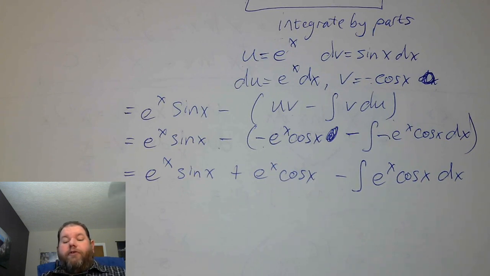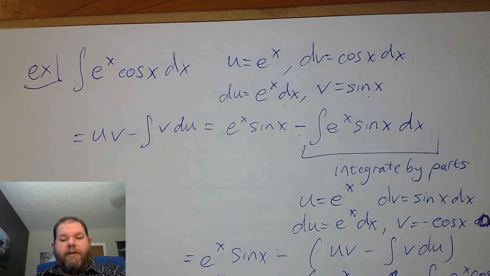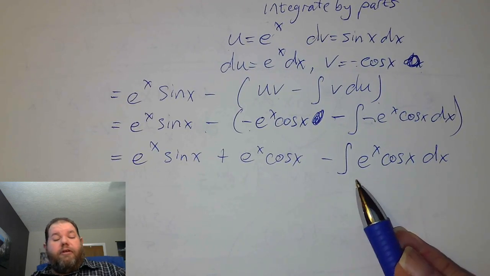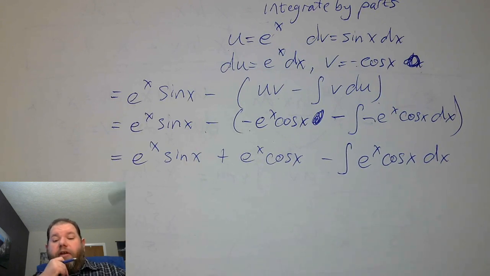All right, so resolving all of our signs, we end up here. Now, some of you may notice a problem. Not necessarily a problem, but certainly a concern, I would say. It's very concerning that if we think back to where we started in this problem, we start with the integral of e to the x cosine x dx. And currently, we've arrived at the integral of e to the x cosine x dx with other terms now. So not only have we not integrated e to the x cosine x, we've made it worse from one point of view.